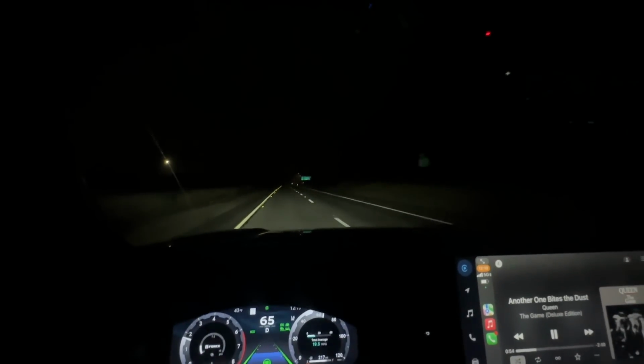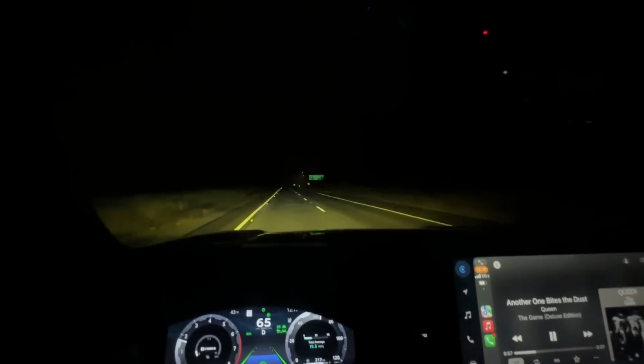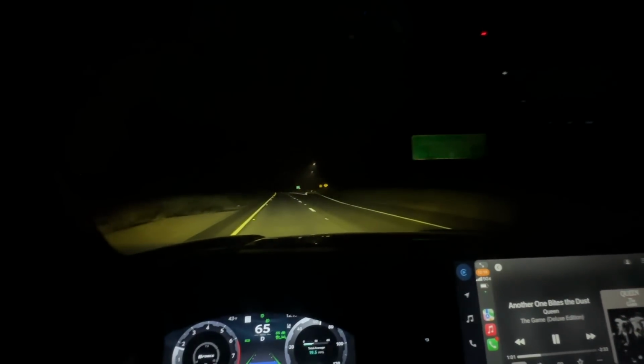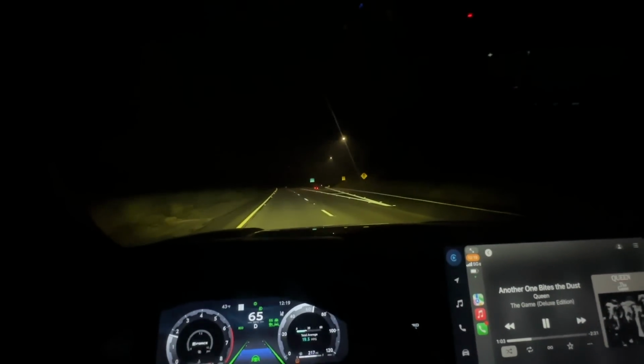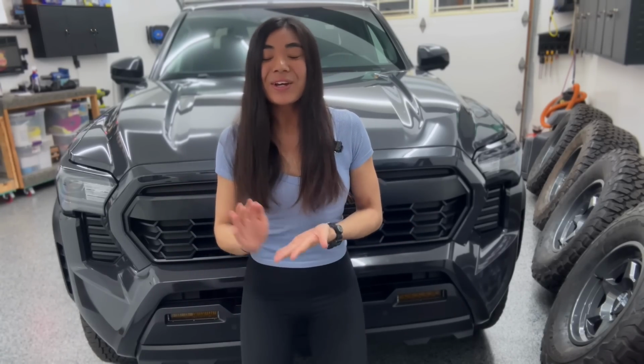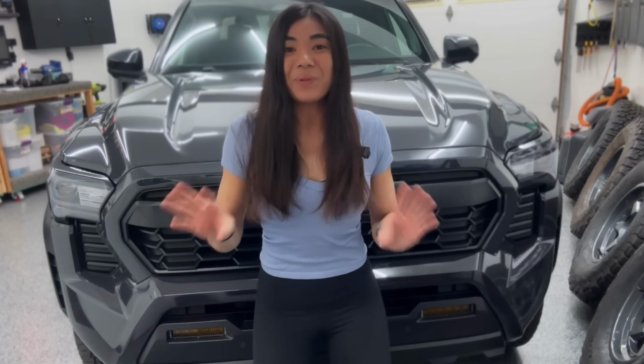I will say I have been running these at night and nobody has flashed me yet, so I feel like they're not super abrasive on other drivers, which is really good. Again, they are street legal. I think the last thing I want to be is that person with a bunch of bright lights on their Toyota going over a speed bump in the parking lot and just blinding everybody.